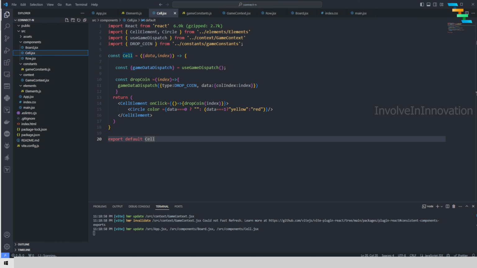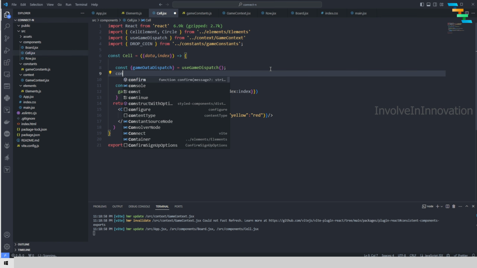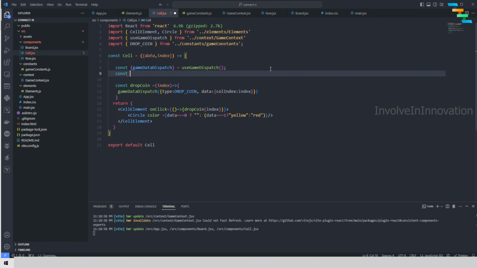Now go back to the cell.js. Here in the cell.js, we need to write this condition. We need to make sure that if we have a winner, the other player should not drop the coin, because we have defined a winner. So we no longer continue with the game. In this case, I'm just getting the game data, and this is coming from use game state.